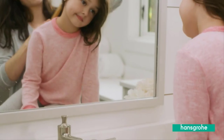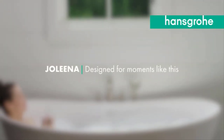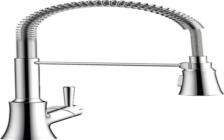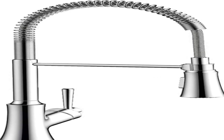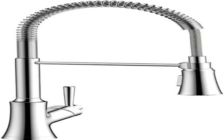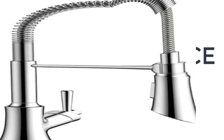An aerated spray head limits countertop overspray. In the retracted position, a magnetic dock holds the spray head securely in place. While Hansgrohe recommends installation by a licensed plumber, we completed a DIY installation without problems. Brass construction combined with the chrome finish really made this faucet stand out among the test group in terms of substantial weight and appearance.